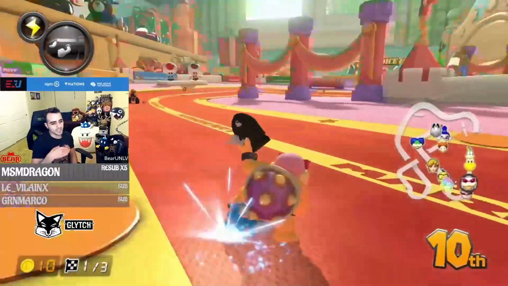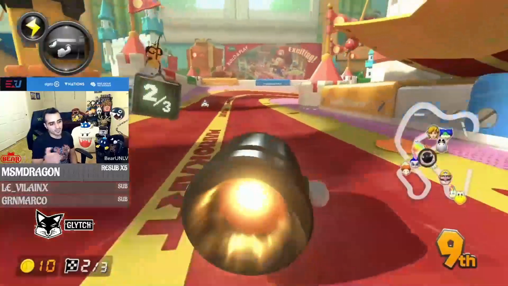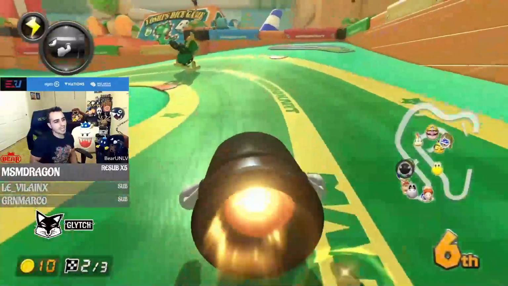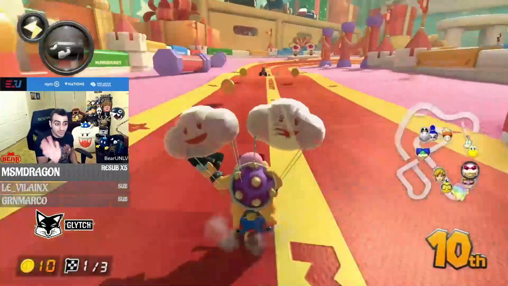I basically destroyed everybody. Someone used the blue shell, so I ended up dominating that race. So it's a great spot to use it in. It gives you a lot of protection, and also you'll end up getting item boxes after. So great for lap 2, lap 3. But lap 2 is fantastic.